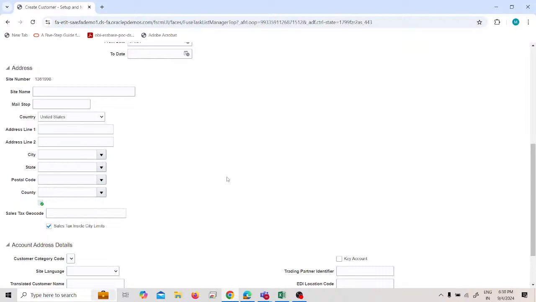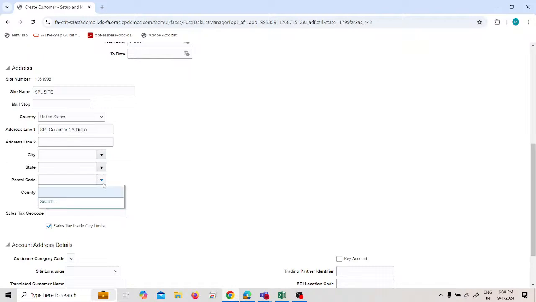But remember, here we don't have to provide the address before the site. We can add the site name. So we'll provide the site name SPL site. The country will be United States, SPL customer 1 address.